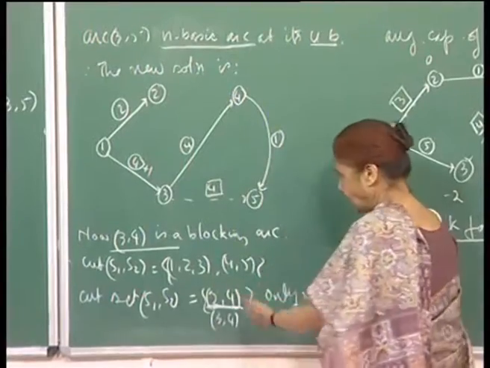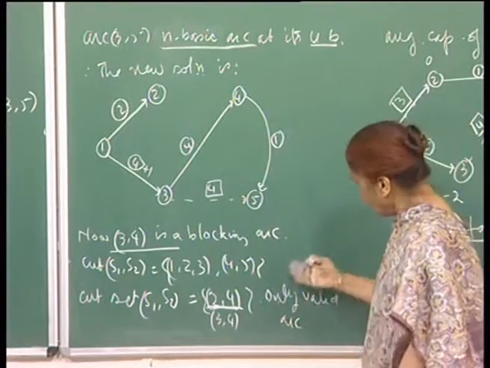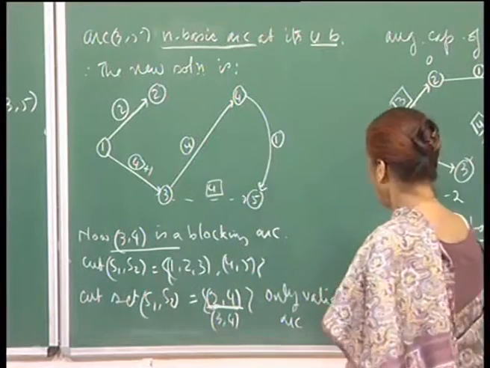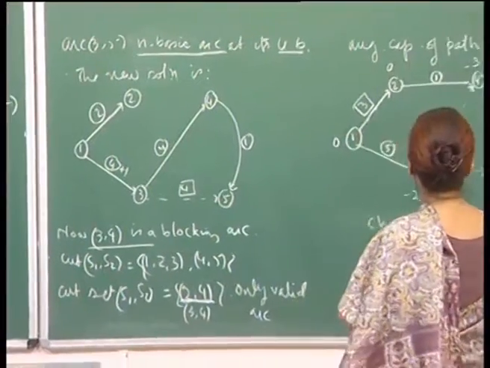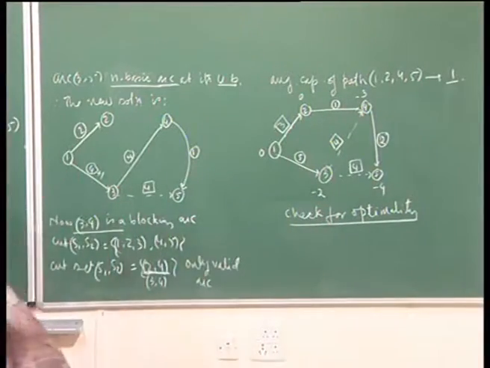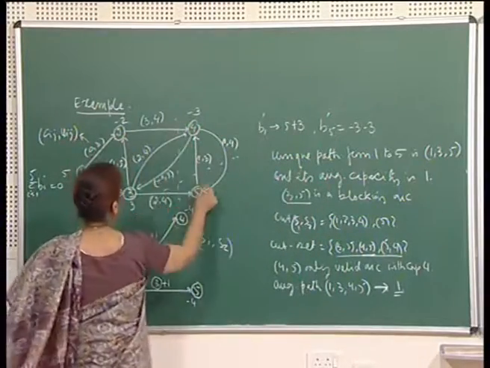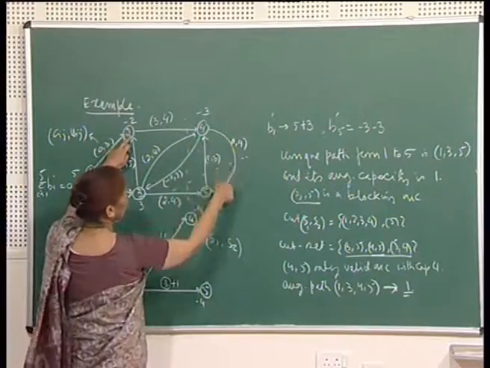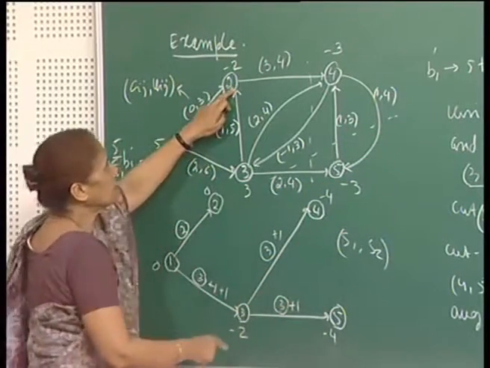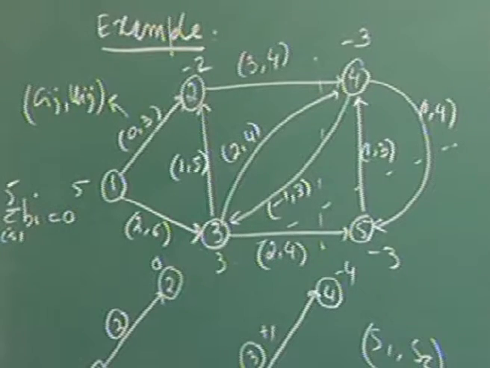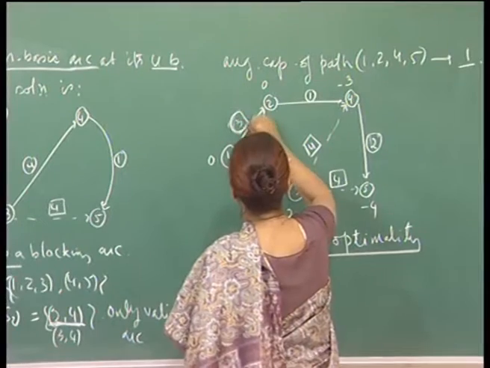So, hopefully, in the assignment sheet I will be able to give you a problem in which you have more than one valid arc, and then you will have to make the choice by the relative cost of the arc. Okay. So, then 2 4 is the only valid arc, and the augmenting capacity of this path is again, the path is 1 2 4 5. Yeah. So, this is the path 1 2 4 5, and the capacity here is 1. Here of course, it is 4, here it is 3 now, because you already have 1 unit of flow on it. So, therefore, the minimum would be 1, and so 1 2 becomes the flow becomes... I should not do this, because this is regular.